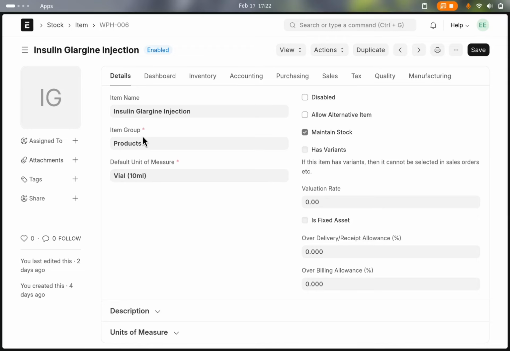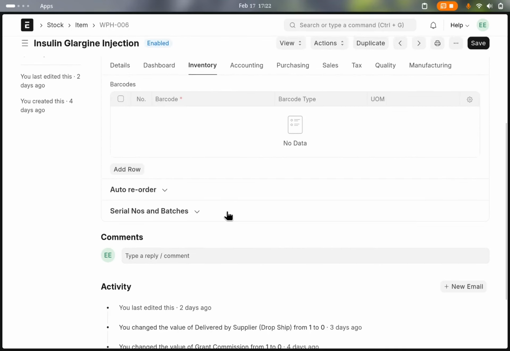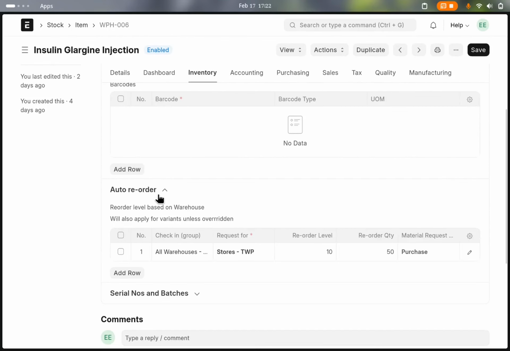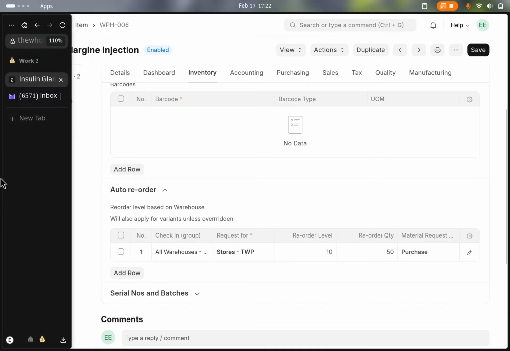So we have configured the inventory in a way that when they reach a certain level, we set a reorder rule that allows them, let's say the procurement manager, if an item reaches a reorder level of 10, the system would automatically send out a notification that they need to reorder or restock some item. So the reorder quantity for this item would be 50. So the purchase manager or the procurement person would then get a notification via email. This is what it would look like.